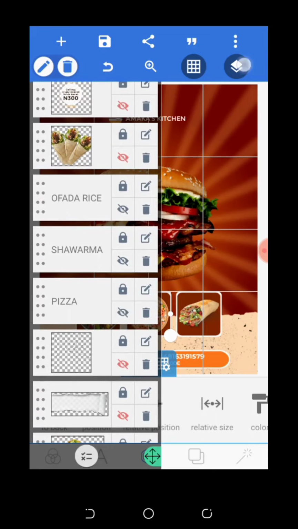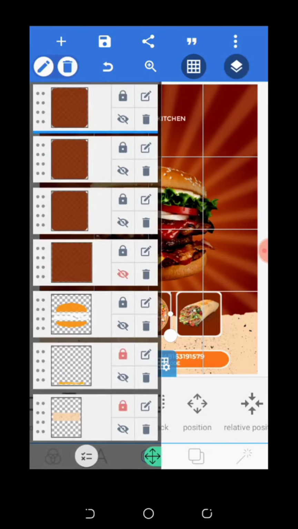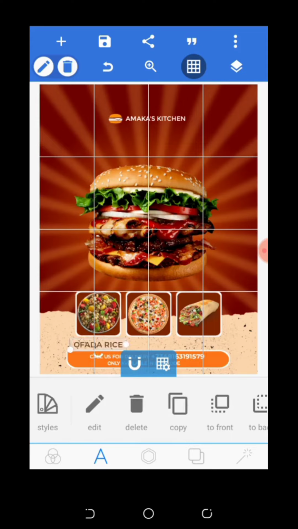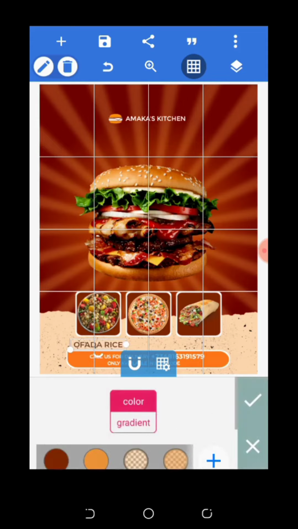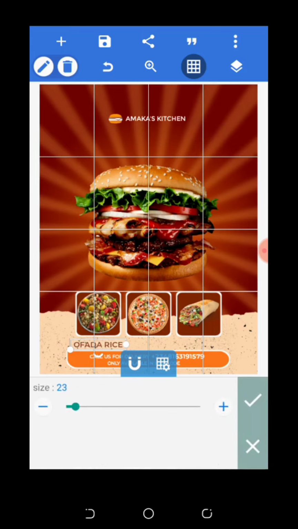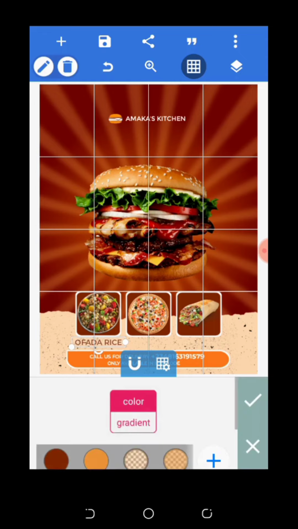Alright, so I actually did not know, I've forgotten the name of that rice, anyway. Bring it to the front. Okay, let me bring the names up. So I used the same color we got for this. Then we can spice this up a bit. Let's reduce the size to about 22. Then I can just manually position it somewhere around here. If it's still not visible, we just bold it a bit.